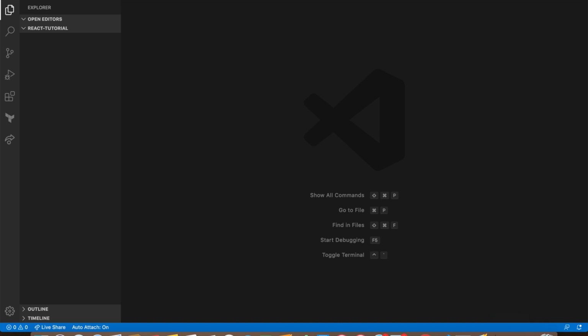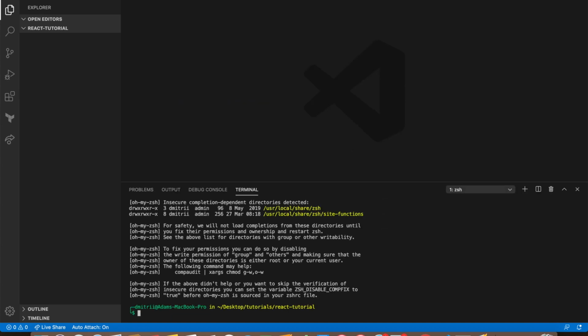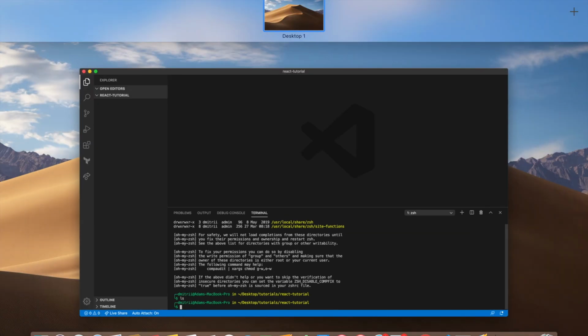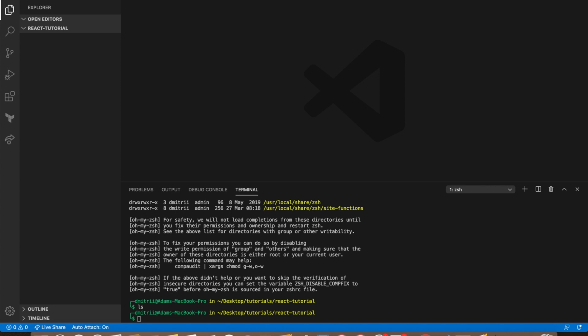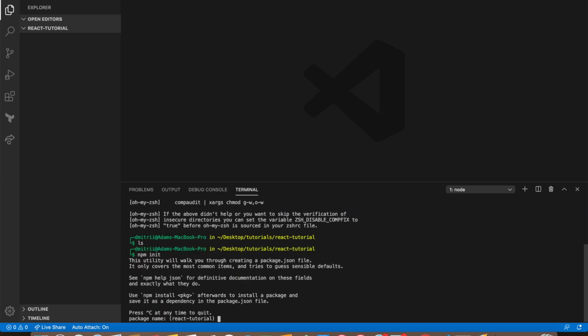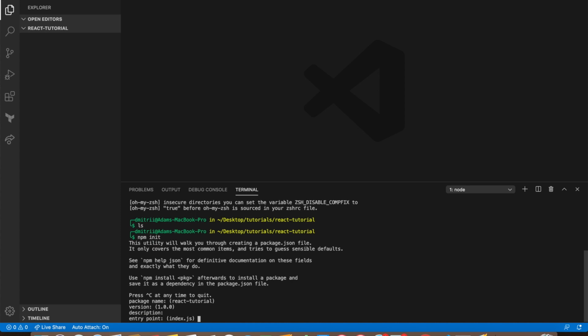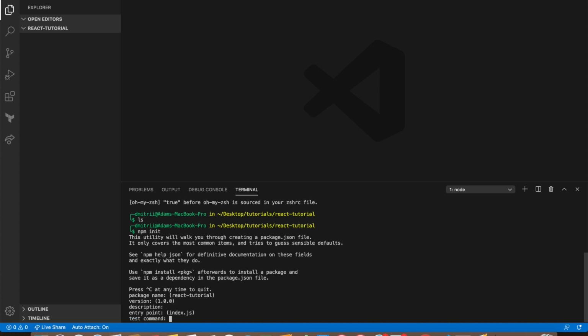Okay guys, what I'm going to do now is open the terminal, and in the terminal I'm going to run the command npm init. You can see here I can just follow step by step. Package name, I'll keep the default, version default, description whatever, and entry point index, I'm okay with that.